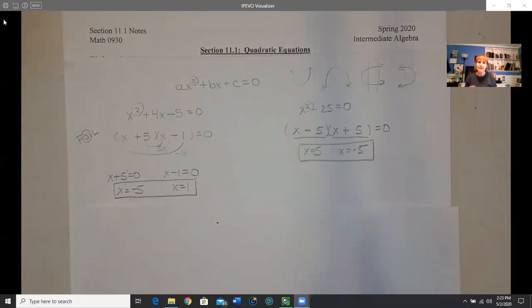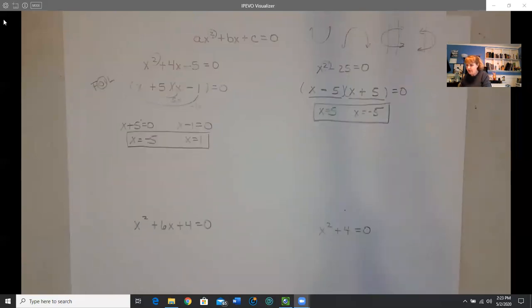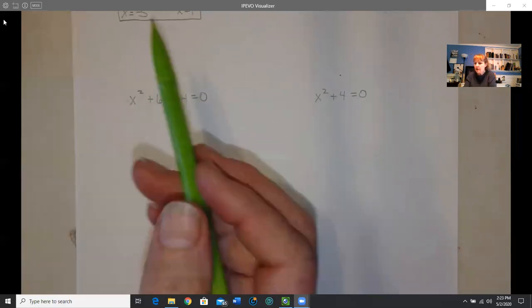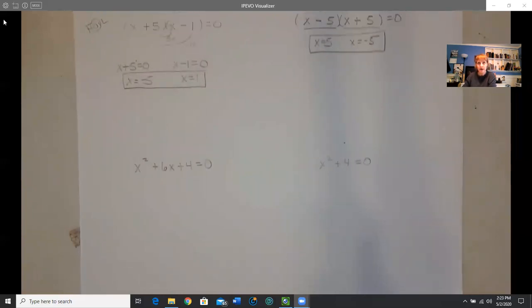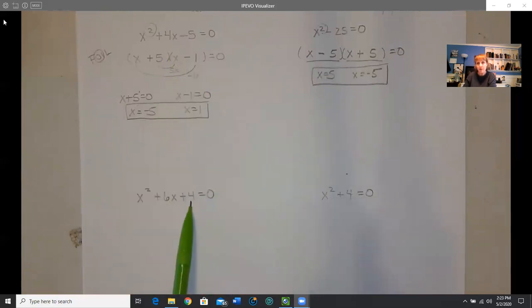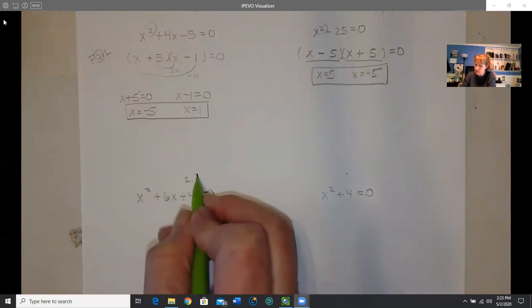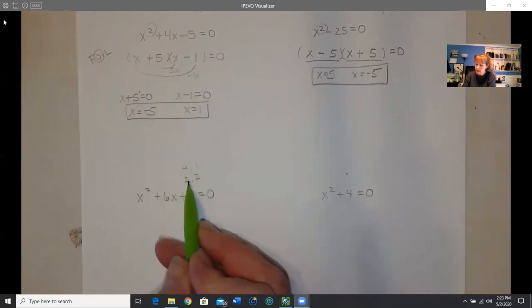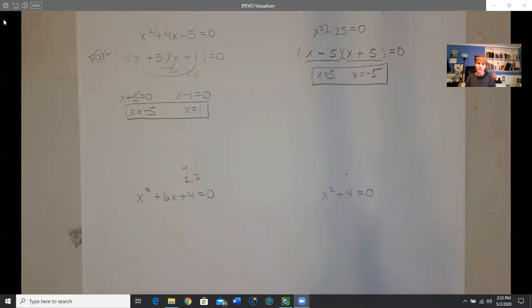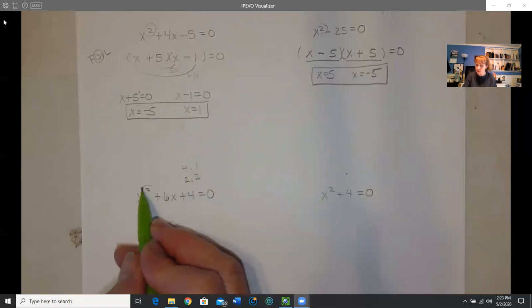The only problem is that this method that we learned in chapter 6 won't always work. So in other words, what happens if I'm given these 2 equations here and you're told to solve them? Well, if you want to use the same method that we used in the first one up here, ask yourself: what multiplied together gives you a positive 4, and then added together gives you 6? Well, the only numbers that give you 4 are 2 and 2, or 4 and 1. These add up to 4, and that adds up to 5. So we're not able to use a factoring method. However, we do know we have 2 solutions here.